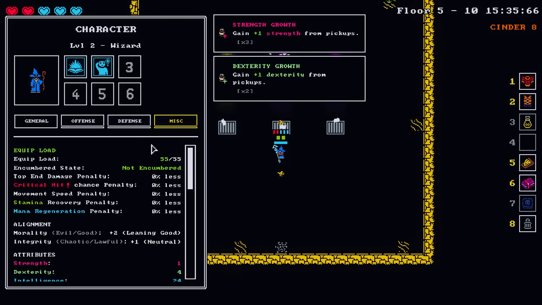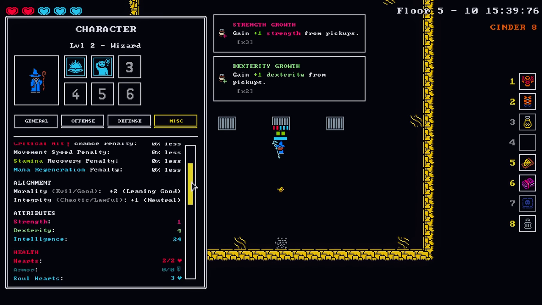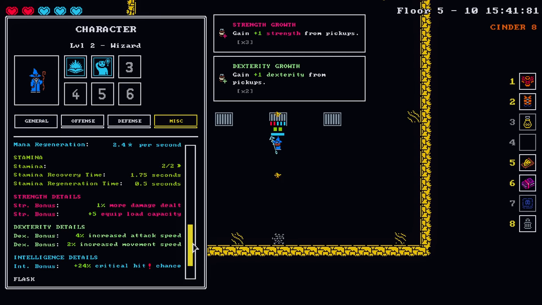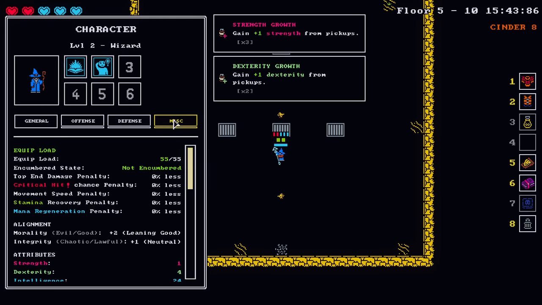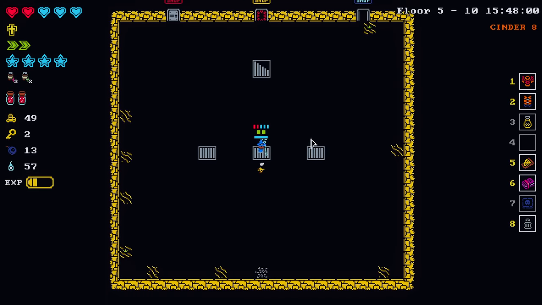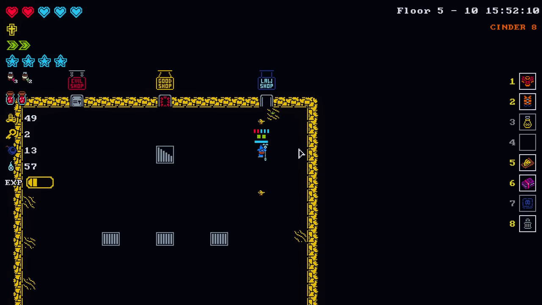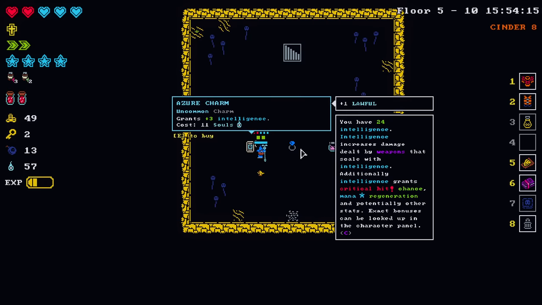And now I have 1.7 or whatever seconds of immunity when I dash. Yeah, regeneration stamina 0.5. Should it be at misc? Where should that be? You know what? It doesn't matter. We have 1.1 second of damage immunity when we dash. We're going lawful once again, as I said. Yep, let's hope this is cheap.